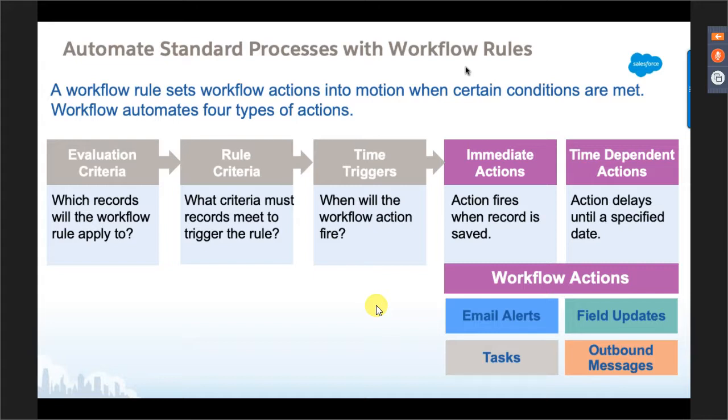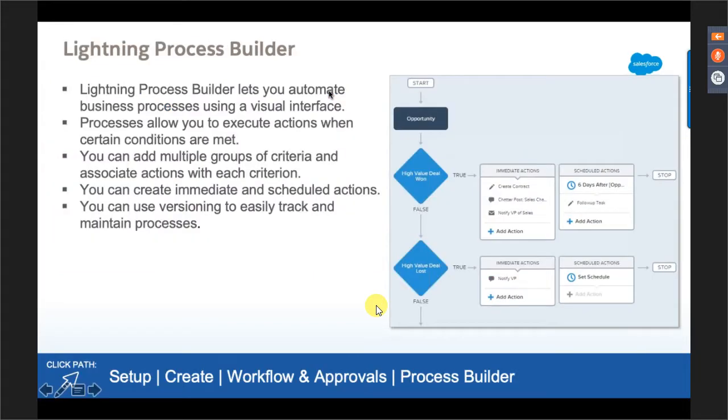So with the 4 parts of workflow, evaluation, criteria, time frames, and actions, you know the 4 parts of workflow, and you know the 4 actions that workflow can get to. With that, Salesforce enhanced our tool. So with the standard workflow and with the approval processes and with what came after approval processes, flow, Salesforce asked, what else can we do to better automate and better make this work? And what we did was take it to a whole different level with the next automation. And that next automation is the most recent and the most powerful of them all, the Process Builder.